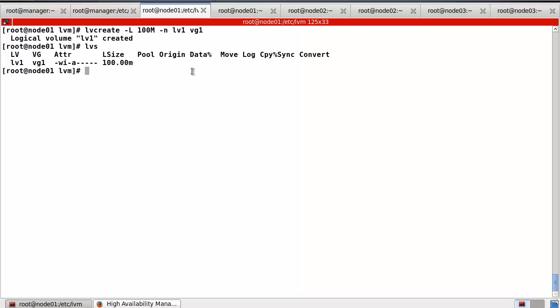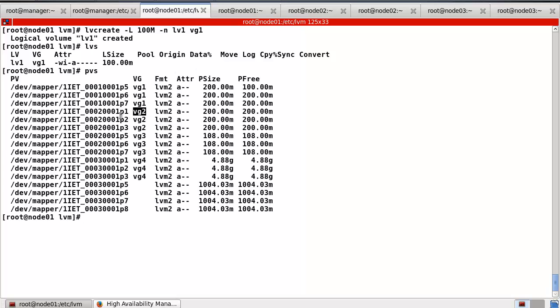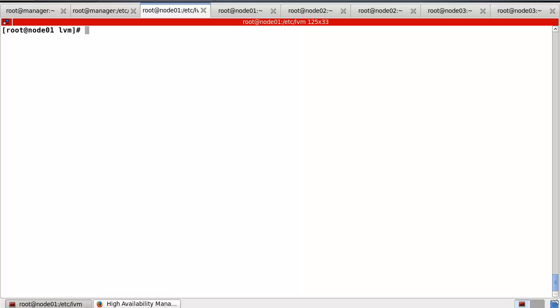B, create the stripe volume with the two physical volumes and the stripe of 64 kilobyte. So in this case, let's try to use the volume group 2. So lvs, now pvs. So here volume group 2, okay, this one, 1, 2, 3 partitions. So using this one, let's try to create logical volume 100 megabyte, the same, and -i 2 and hyphen I the 64, volume group 2.